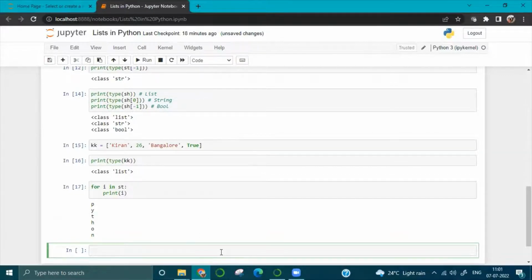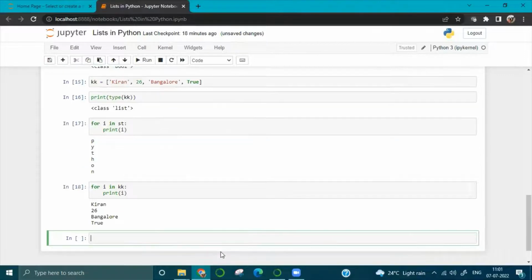Same way, I can say for i in list variable, so let's take Kiran's list and print i. This will print each element from the list on a new line. So it's printing your entire information, Kiran 26 Bangalore true, with the loop. So a list can be traversed with a loop.